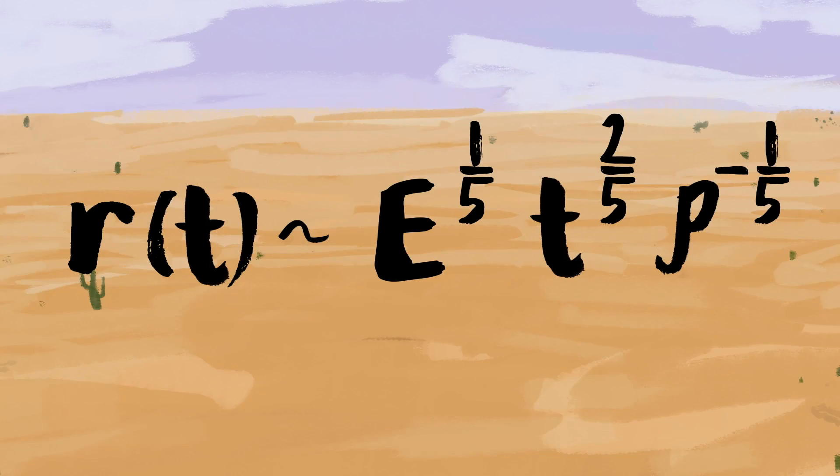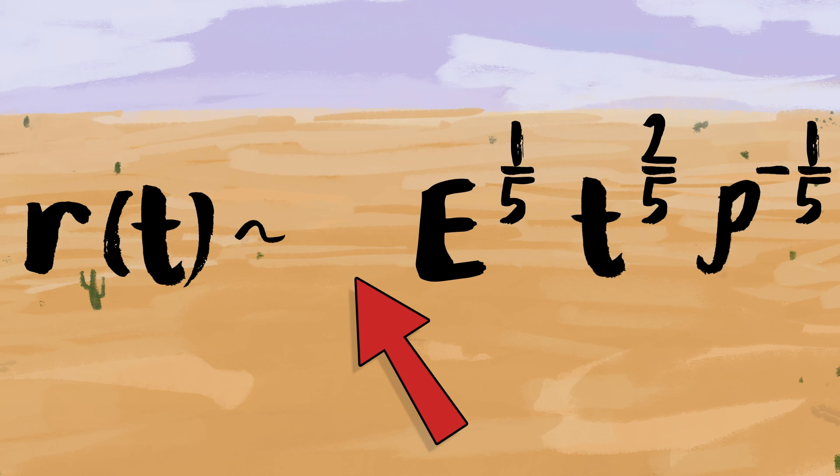Taylor was able to check he got it right because he had photographs from the Trinity test at different times — he actually published these two images in a magazine alongside his paper, and used them to check the radius against his formula. Of course, there's going to be a constant in the formula — a number that scaling analysis can't determine; you need experiments for that. Taylor only had the one test to compare to. He estimated the bomb was 22 kilotons, and the actual size was 20.